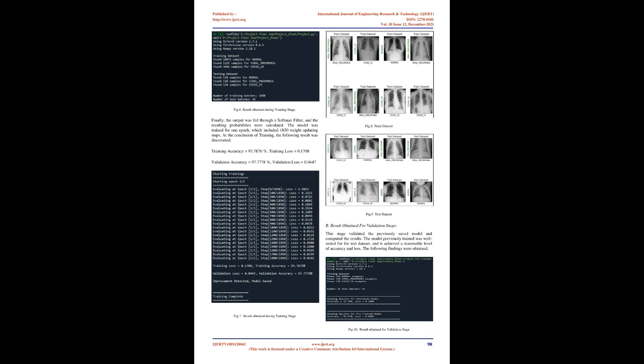7. Importing and creating the model. The next step is to import the ResNet 18 from TorchVision library, which is pre-trained on ImageNet. 8. Training the model. The model is then trained for the given data using the pre-trained ResNet 18 model. 9. Validating and saving the trained model. The model is then validated using the test data set and the parameters such as validation loss and accuracy are determined. This trained model is then saved.